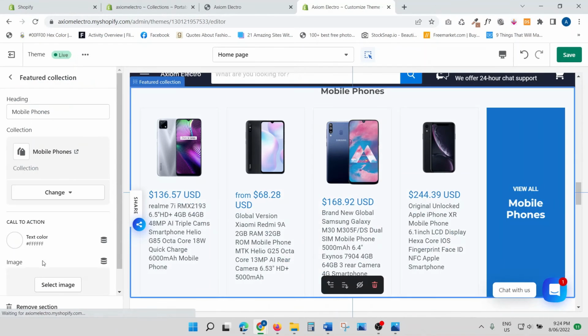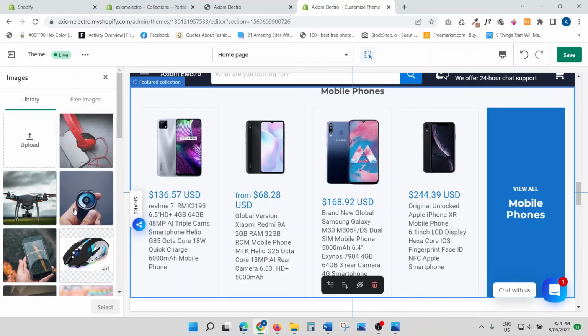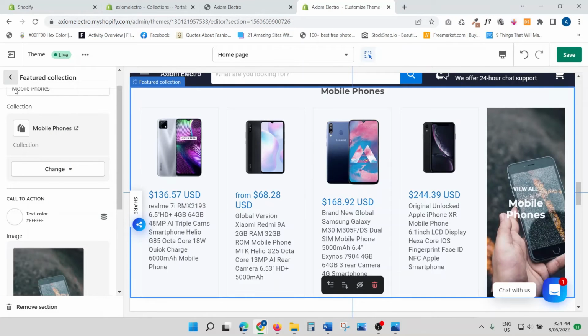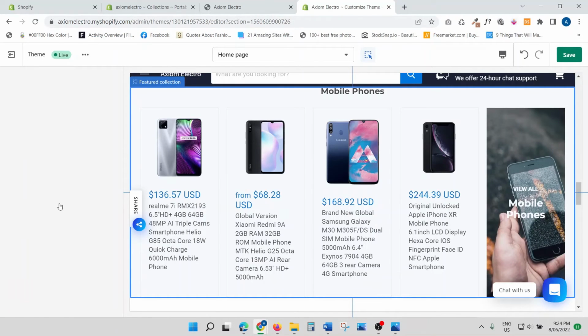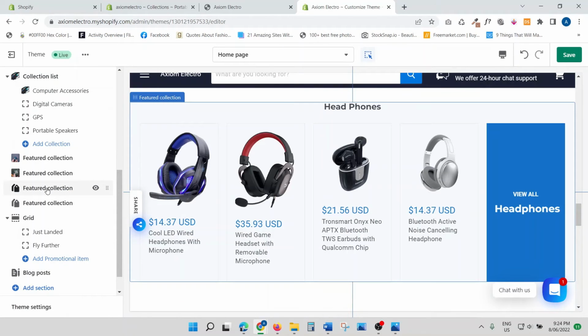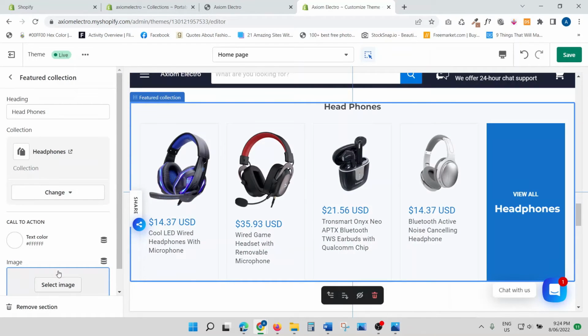Okay, so next one is again mobile phone. So pretty much the same thing. So mobile, I'm just going to select this image. Going back, headphones, select image.